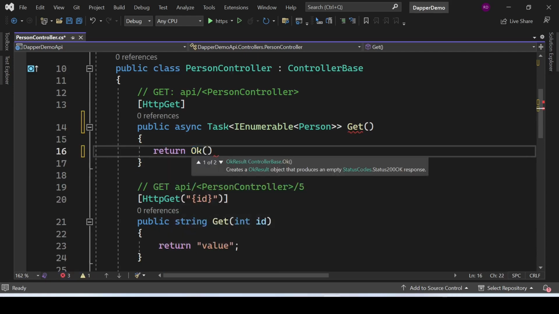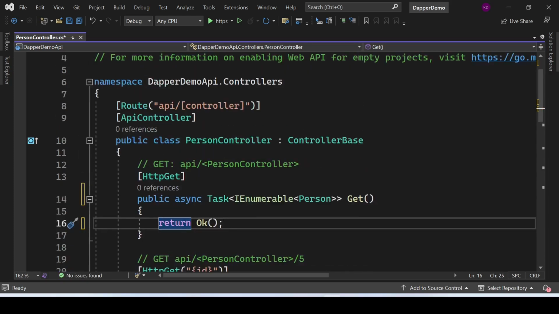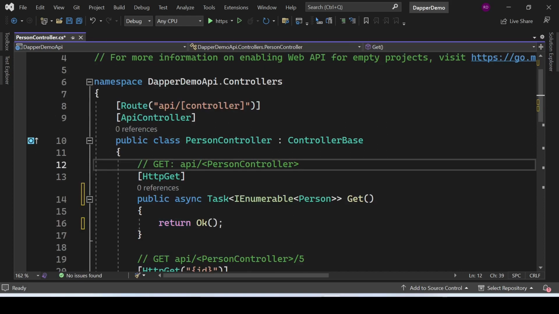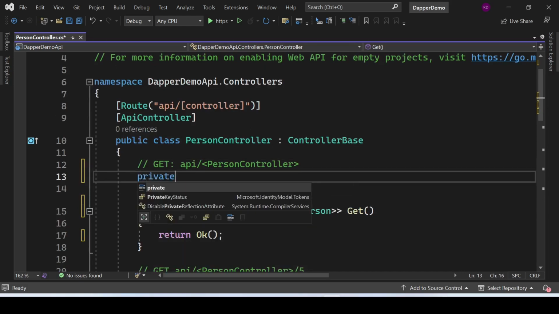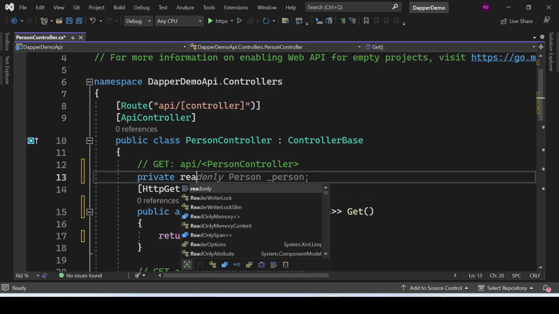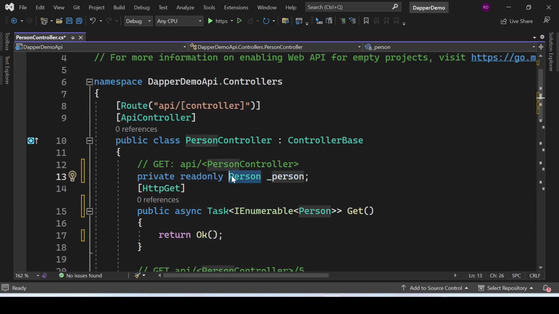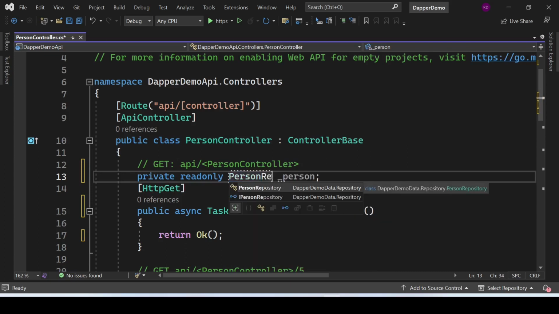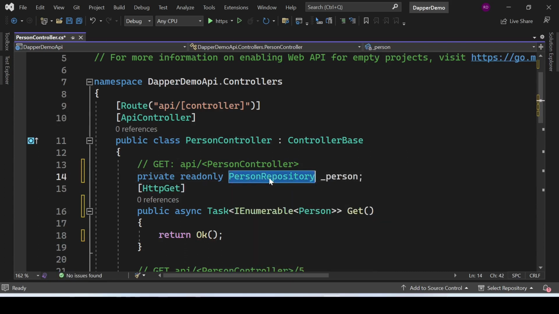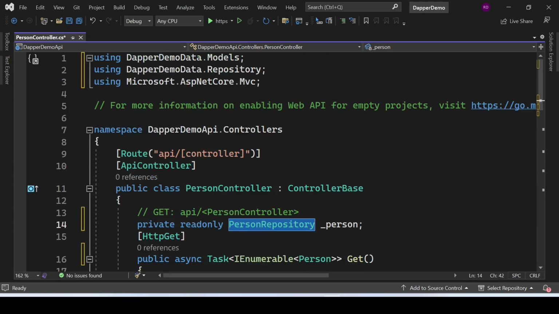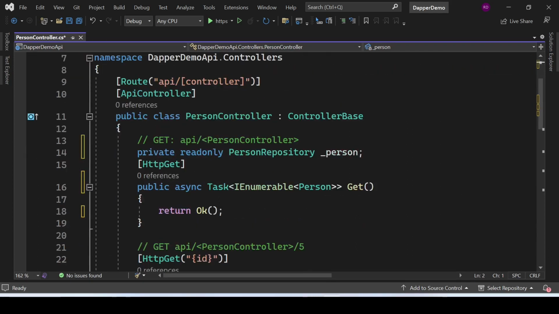Okay, but not okay. We have to inject our services here. So type here private readonly, not person but person repository. That's it, and it will add this line here, using DapperDemo.Data.Repository or repository, whatever it is.